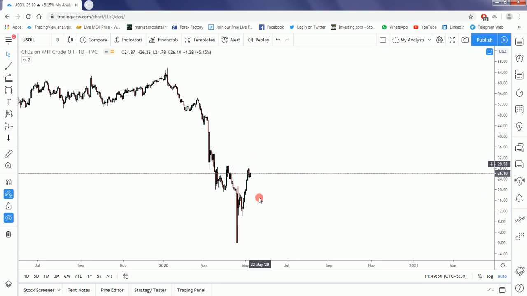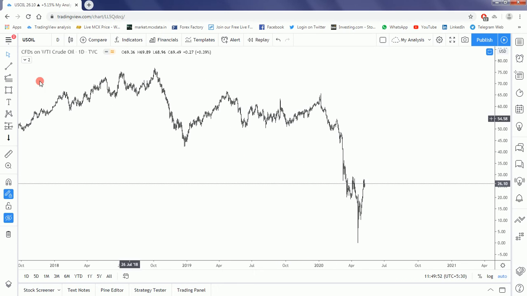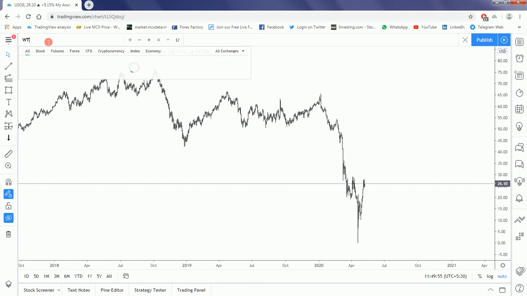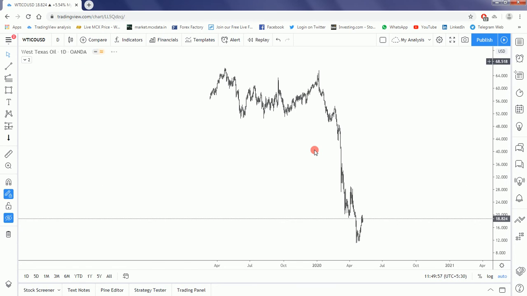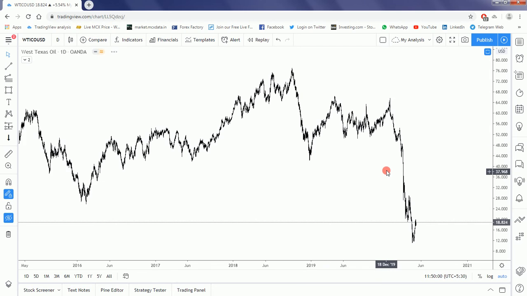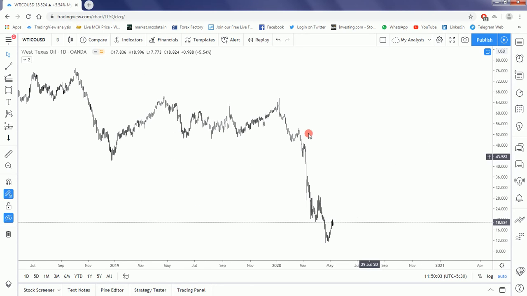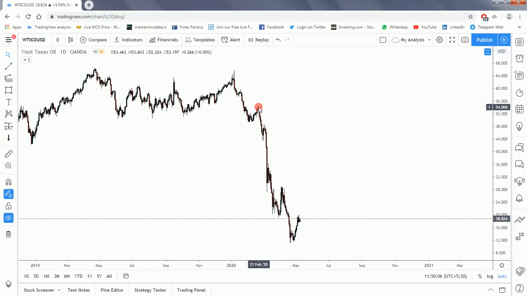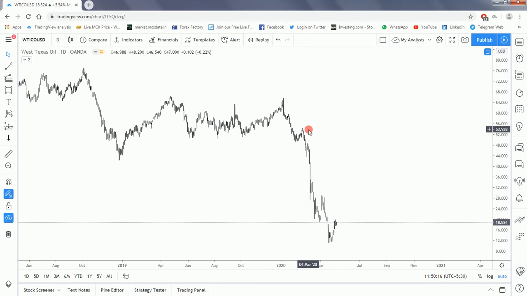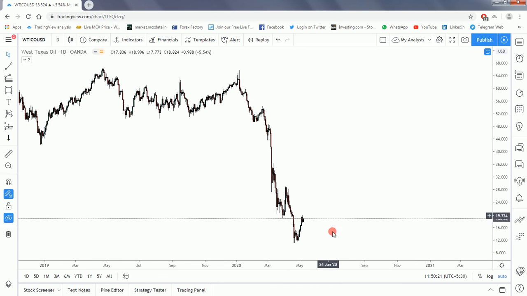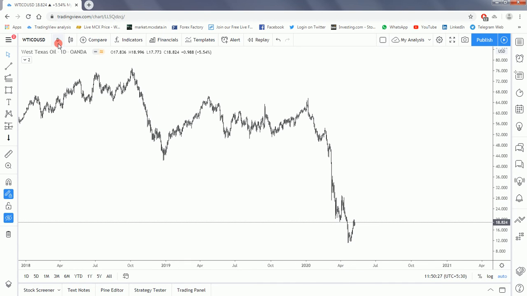And the same thing in WTICO USD also. If I take it as a triangle ended here, this looks like a 1, 2, the whole thing is 3, 4 and 5 is completed. Whether this is the end of the Y wave, or it could travel again for the B wave and then make a new low, I'm not so sure. If there is anything interesting, I will update my chart in TradingView.